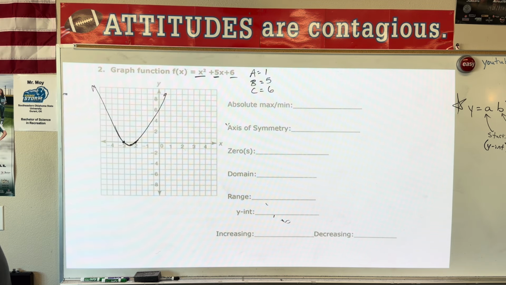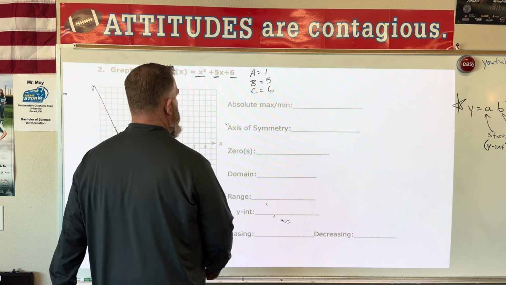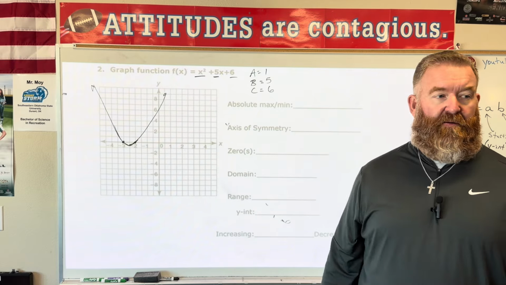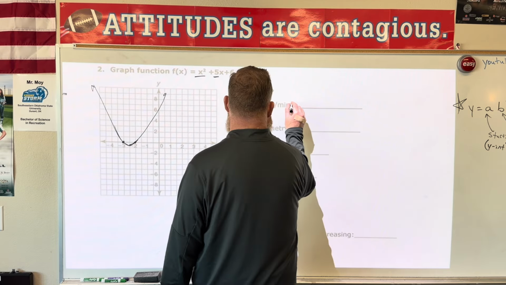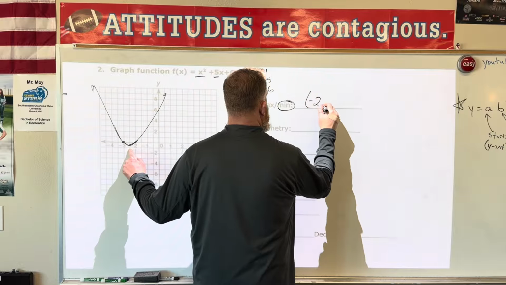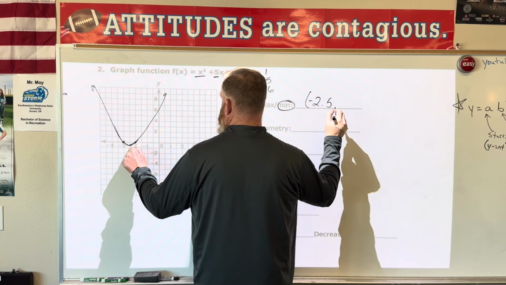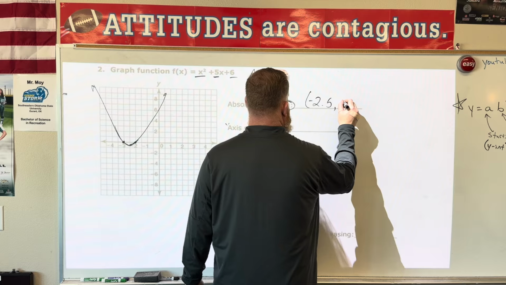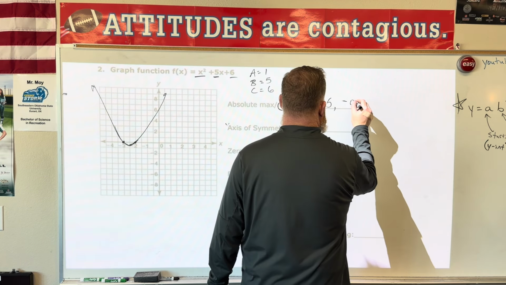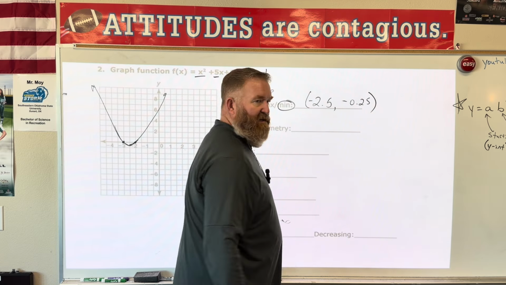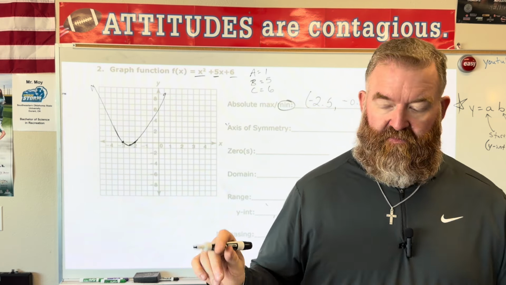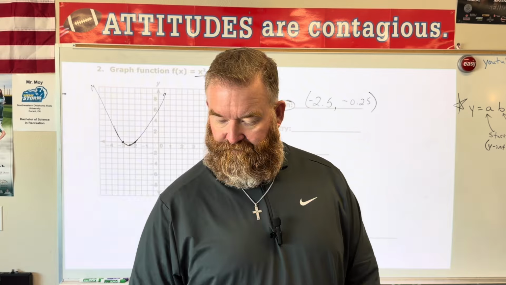All right, what's my minimum or maximum? First of all, is it a minimum or is it a maximum this time? All right, people are doing it. Good. It's a minimum. So here we go. It is negative 2.5 and then down half, right? Is it down half or is it down a decimal? Negative 0.25 is what it said. Is that what your Desmos calculator said? Everybody's good? All right, here we go.